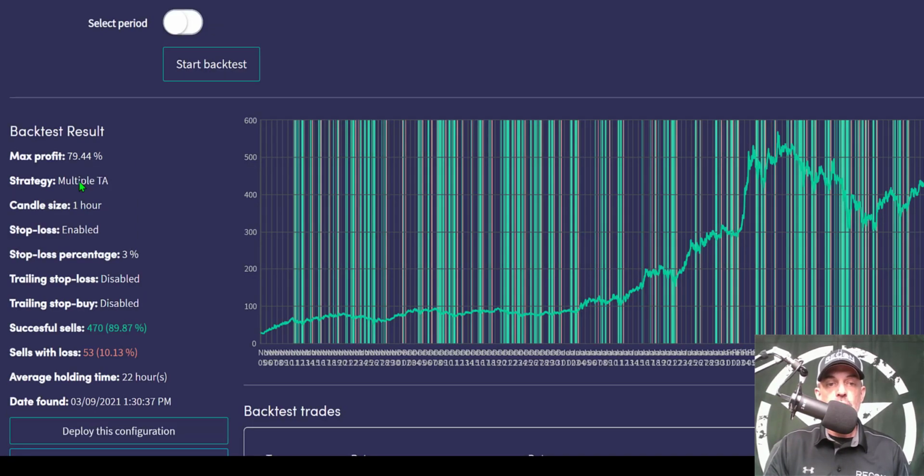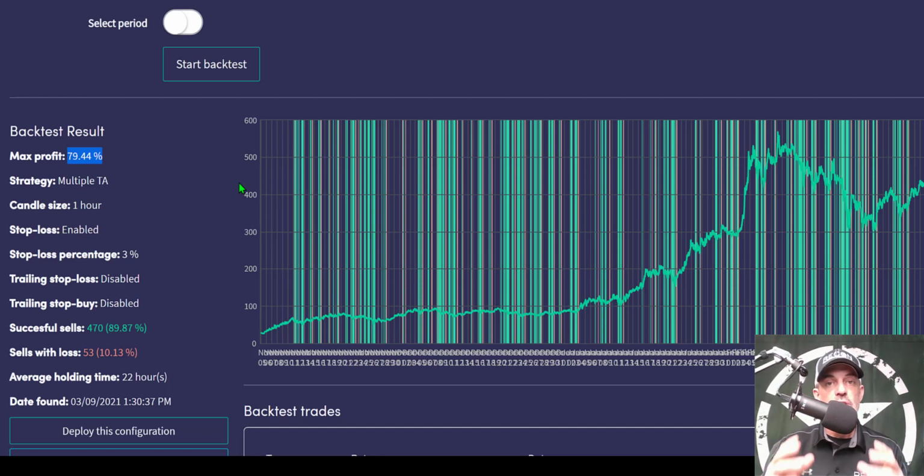And we see some good results with Aave. Almost 80% maximum profits during the 4-month period from November 4th through March 9th. And that was the same time frame that the 1 inch backtest was done. You can see down here it started at November 4th and ran through March 9th. So 80% max profit is possible. Now keep in mind, backtest results don't guarantee future results.